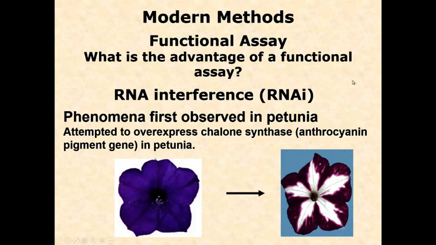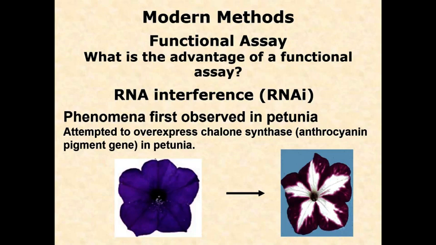Now, this isn't always a simple thing to do for all genes, because some genes have a more severe phenotype. If the phenotype is death, right, so you turn off a gene and the organism dies, well, you know it's an important gene, but you don't know its specific function. So there are still some limitations to this. But even with that said, it is a very powerful way to do it.